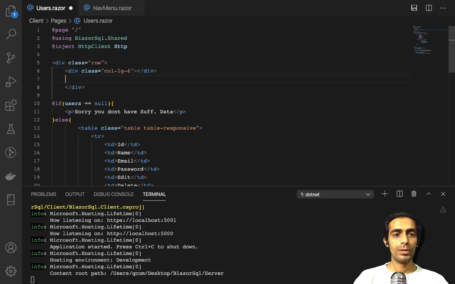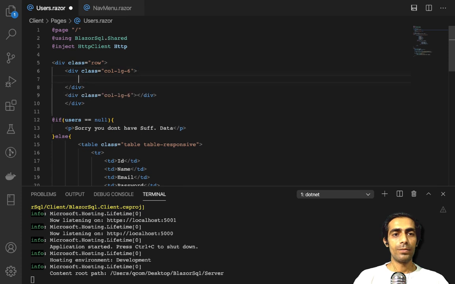So inside here we are going to create input fields of class form-control, and @onclick we are going to submit that user.